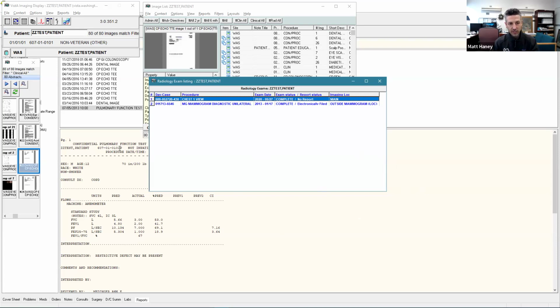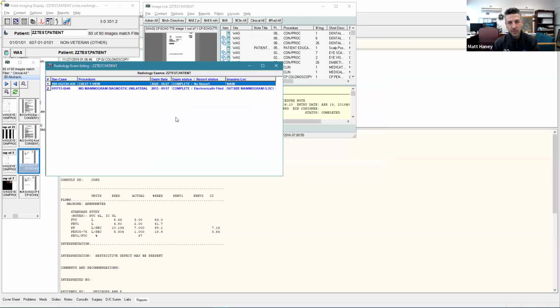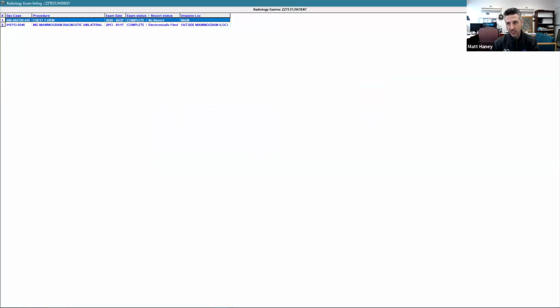If you right click, not left click, but right click just once on the thumbnail of the other X-ray you want to compare, then you can choose the option Open Image in Second Radiology Window. That will give you a side-by-side comparison of the two X-rays, and then you can double click and maximize it again. When you do that, sometimes for whatever reason, it will split them into opposite sides of the screen with a blank space in the middle.